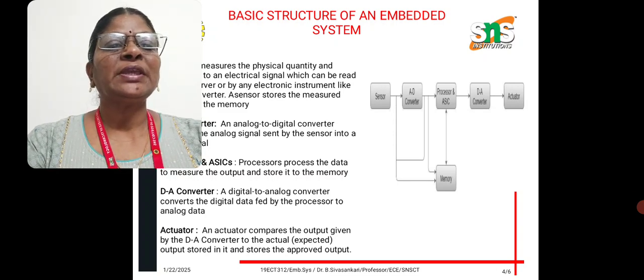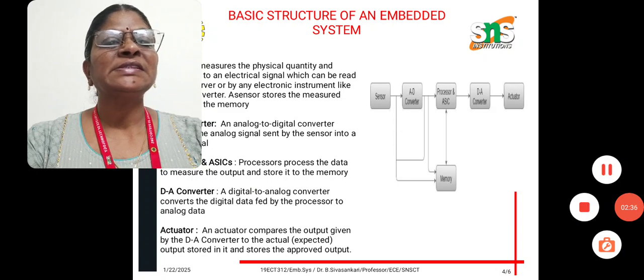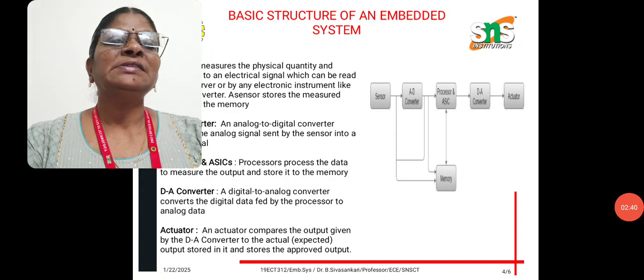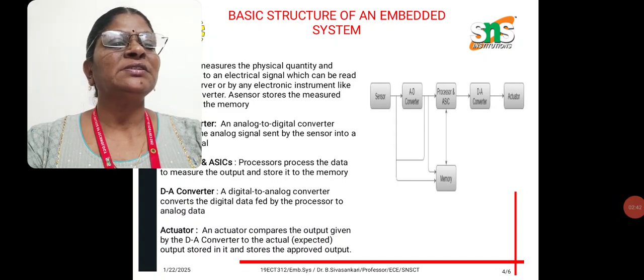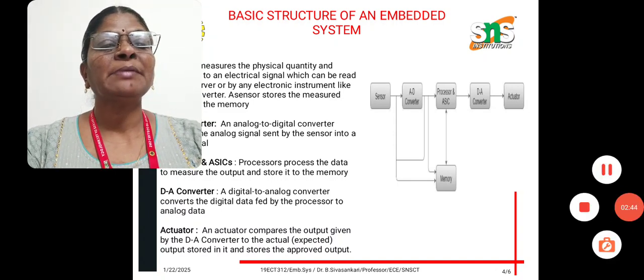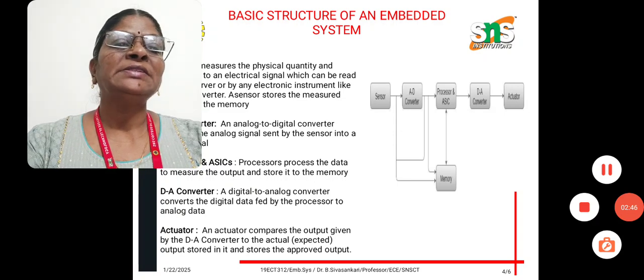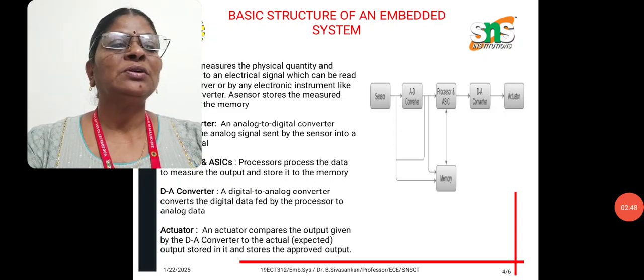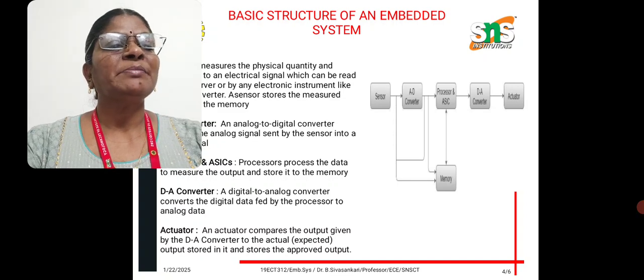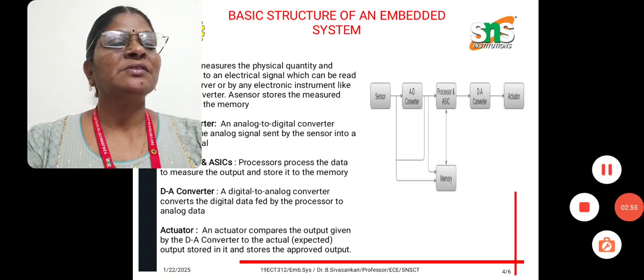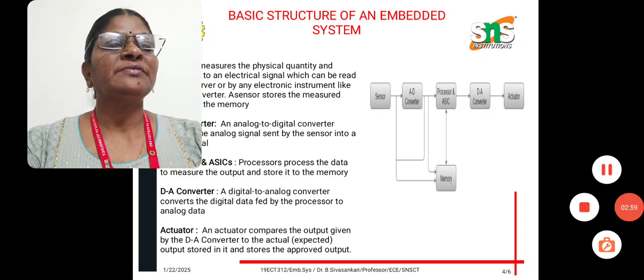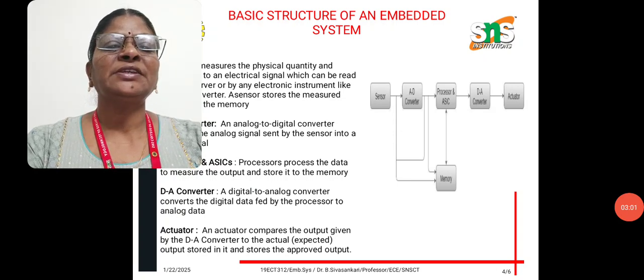So the first one is the sensor and the second one is the A to D converter, where the measured physical quantity parameters are nothing but your light, temperature, pressure. All those are your physical quantities, right? So these physical quantities can be measured and observed by the observer, like the analog to digital converter. This analog to digital converter as usual feeds the data into your memory.